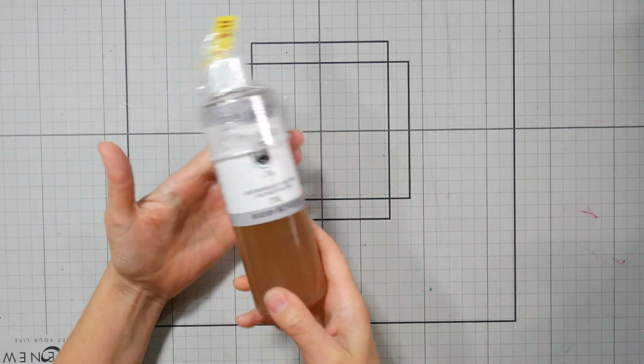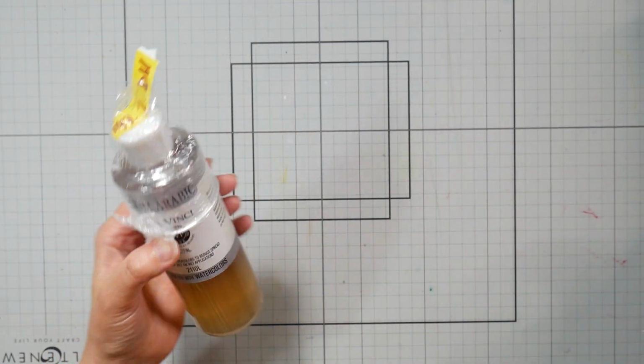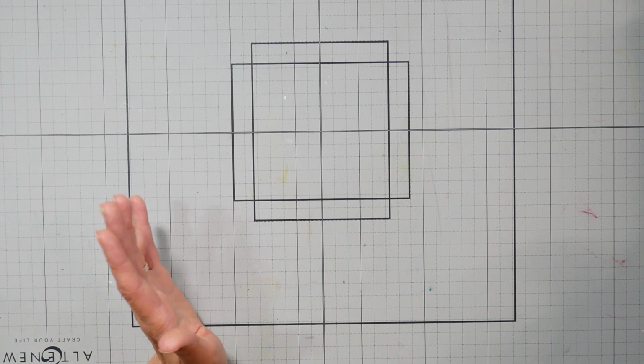But yeah, I like the Da Vinci gum Arabic if I'm turning pigments into watercolors. So I like to have that on hand. And I'm almost out. I bought a big bottle of that probably like 12 years ago, and I'm just now finishing it up.